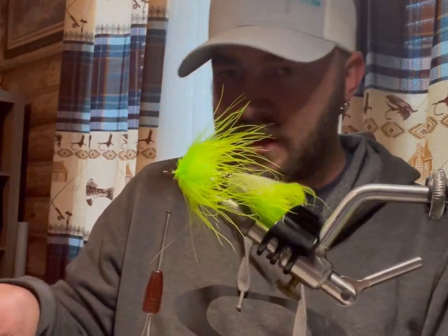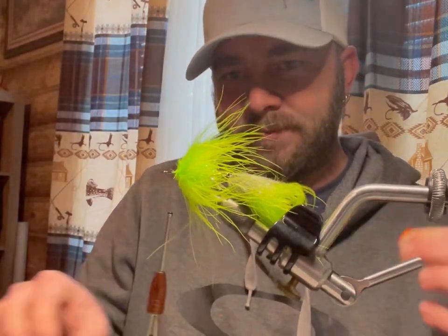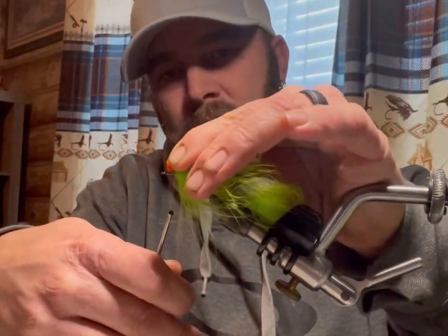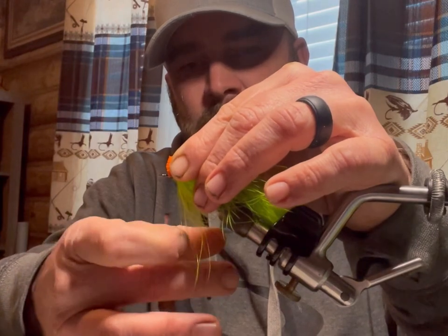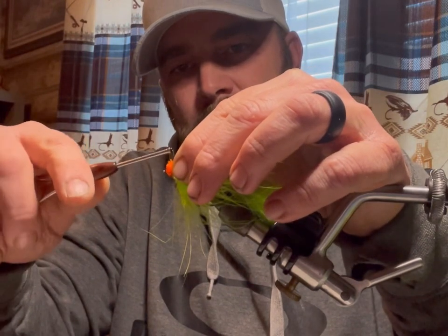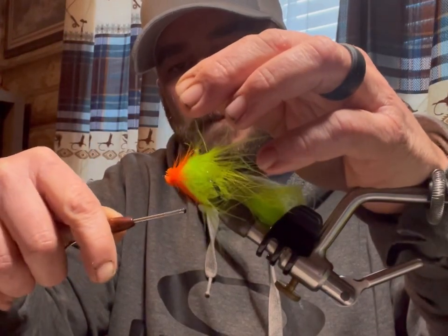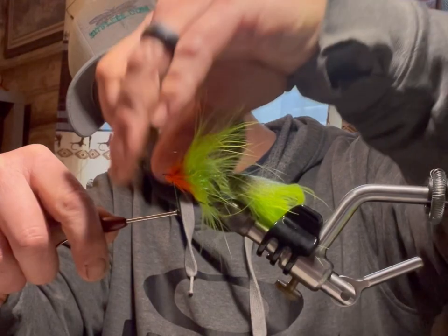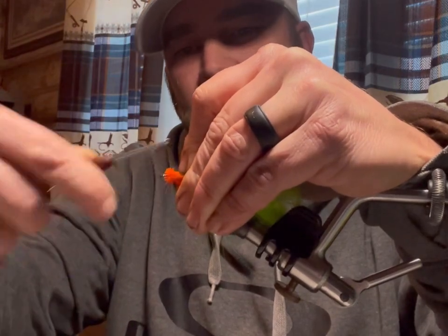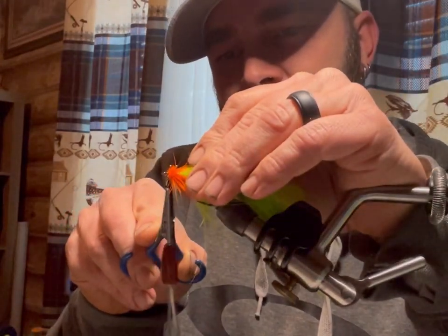Again, since the front shank's a little bit longer, it won't be a full shank length, say two-thirds of a shank. That'd be about the same pinch as you did in the back. And a couple loose wraps. And then we'll spin it. And these are a little long, so once I tie that down, I'll come in with a pair of scissors, trim the long stuff out so we can get it all tied down.